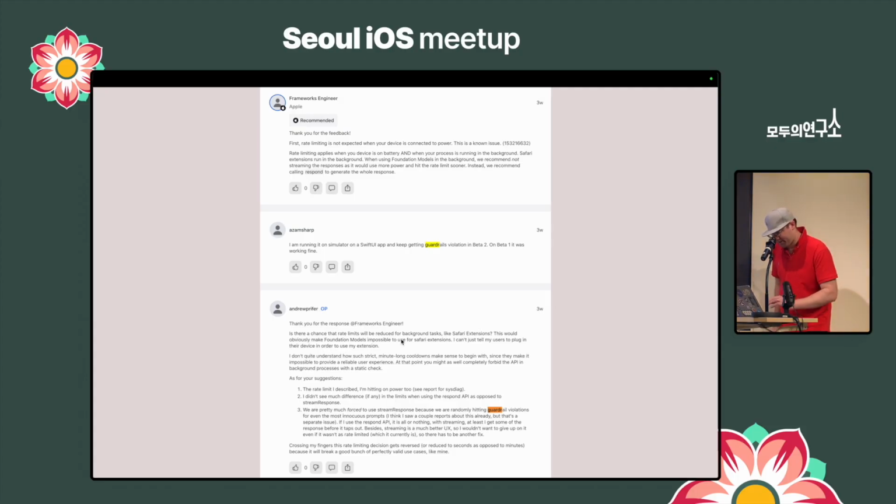There were also some other interesting things from the threads. Some people were reporting that they got the rate limiting error when the device was in certain states, like when the app was in the background, which, by the way, goes back to developing on a constrained device. Just like if you're developing a live location app, you do need to be careful about battery life and things, and so the system does rate limit you in this case. And there are others that we will discover as we start putting these in apps, and hopefully Apple will clarify.